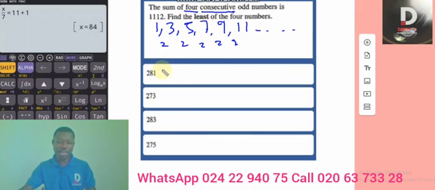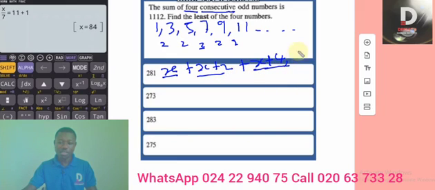The sum of them. So the first one, I'll represent by what? X. Second one is x plus 2. Why? If I add 2 to the first one, I'll get the second one. That's what it means. Plus, if I add another 2 to the second one, it gives me the third one. So plus 4. How many do I have? 1, 2, 3 of them.